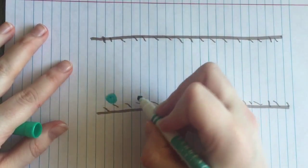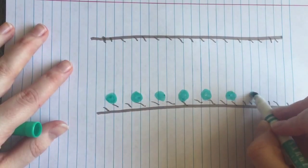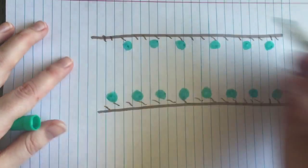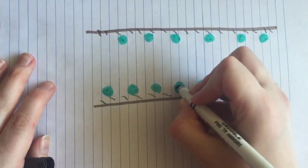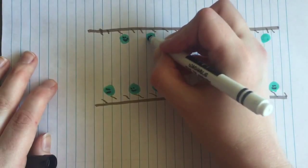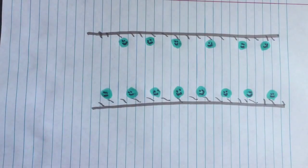And then we have our normal flora, so the good bacteria in our gut that helps us digest food and also helps us fight off bad infections and bad pathogens. So it helps keep a healthy balance of bacteria in our guts. And so these are good bacteria. So let's put a smiley face on these. So these are all good normal flora. So these are the bacteria that we want in our gut. So this is why we take probiotics to help us.